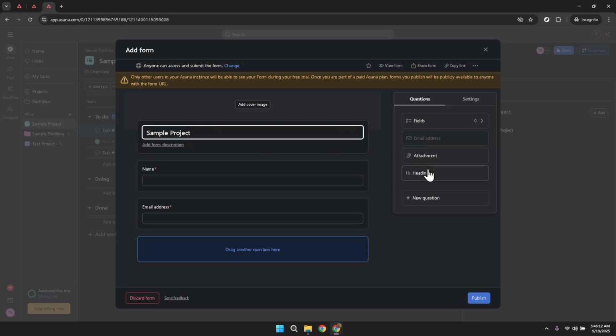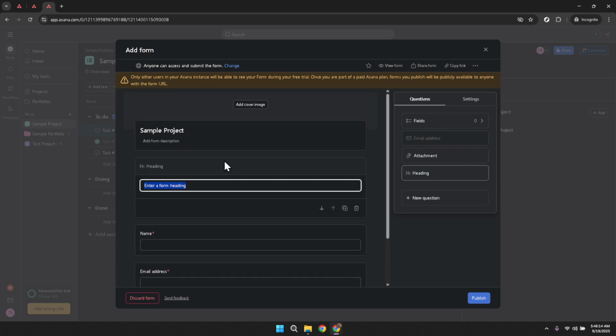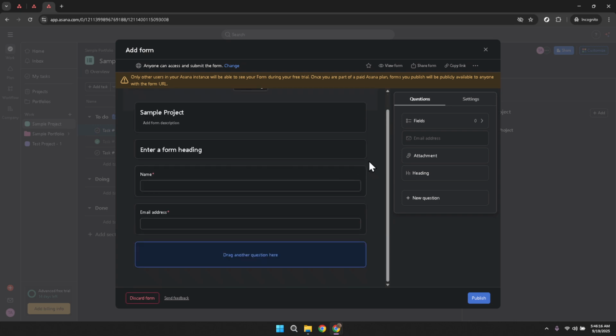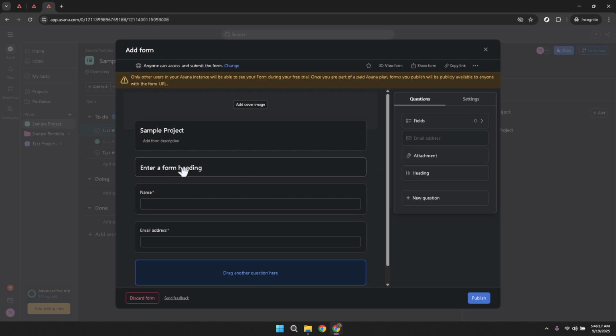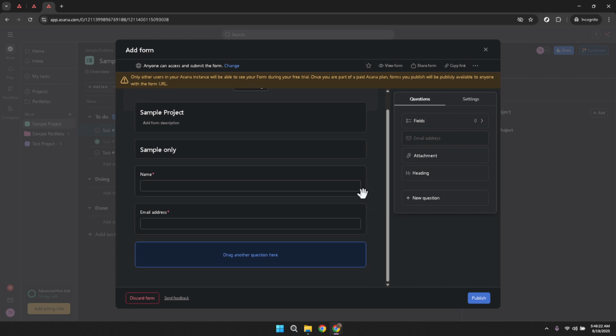Each element you add is a piece of your information gathering puzzle, so think carefully about what data you need to capture through this form. As you add elements, consider your audience, whether it's your team or external users. What fields are necessary for them to fill out, and what information will be most useful for project progress? You have the potential to create a form that is not only functional, but also beautifully suits the workflow of your project. Take a moment to review the form before finalizing it.